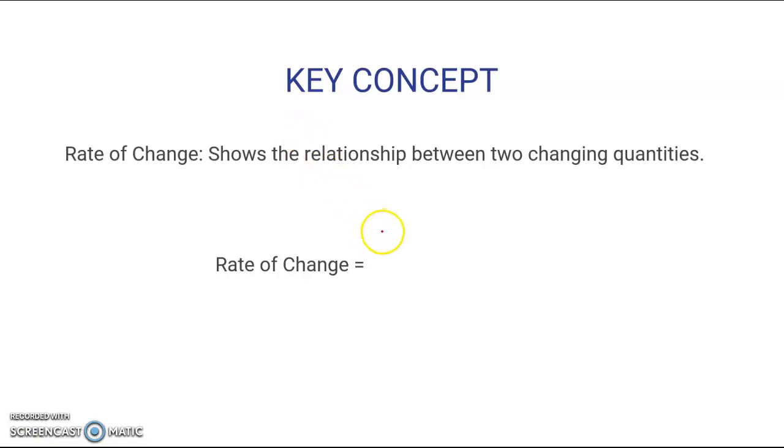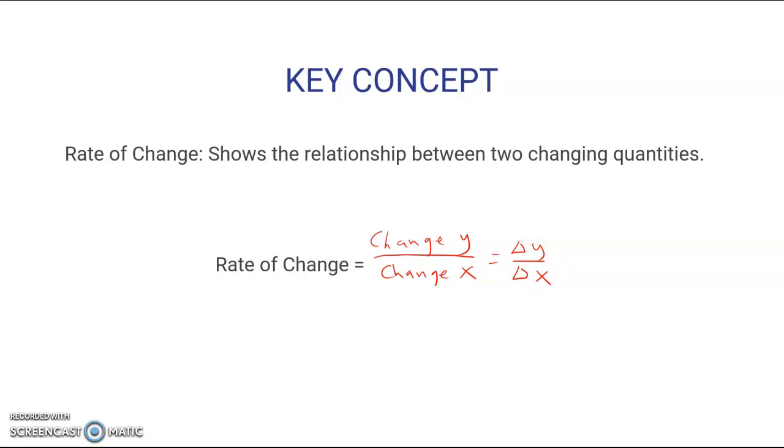We talk about this in 8th grade as change in y over change in x. This is going to create a ratio, right? And you may see this later on. The Greek word delta, it looks like a triangle, means change. I'm going to do this so it's a little easier to write. I don't have to write change in y over change in x every time. But it's a relationship between two changing quantities.